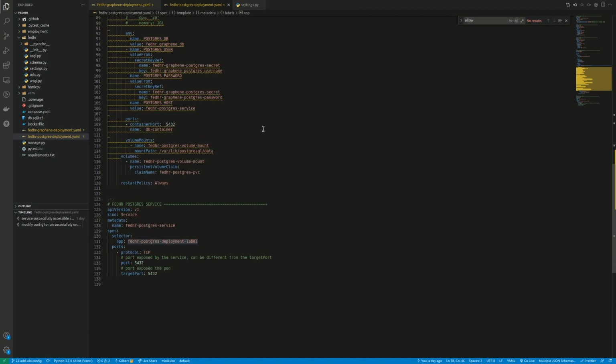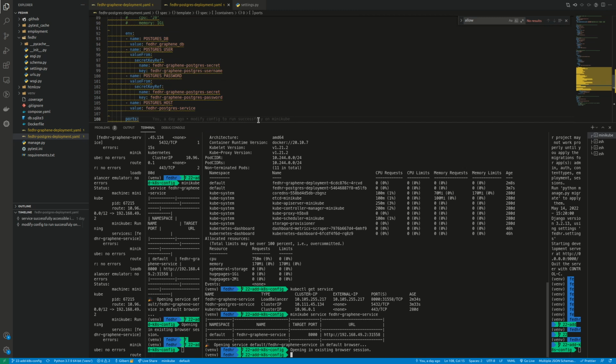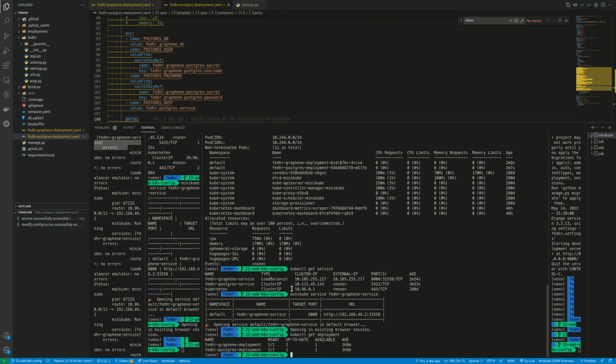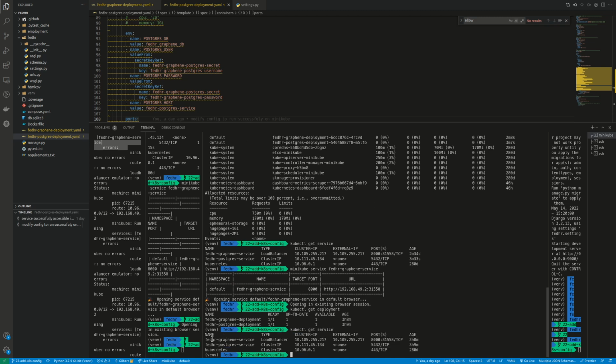So if I try and run this, this is actually already running. If I say kubectl get deployment, we see it's there. If we say kubectl get service, we see it's all there.